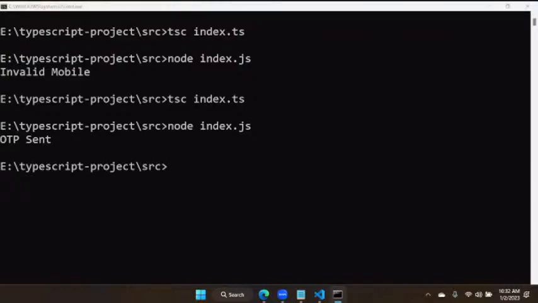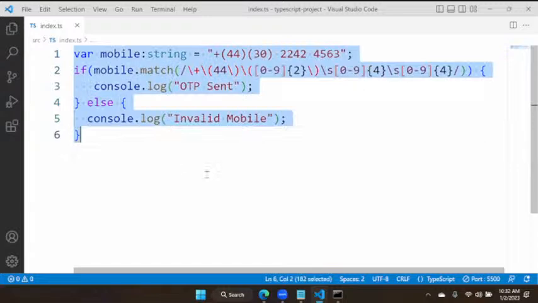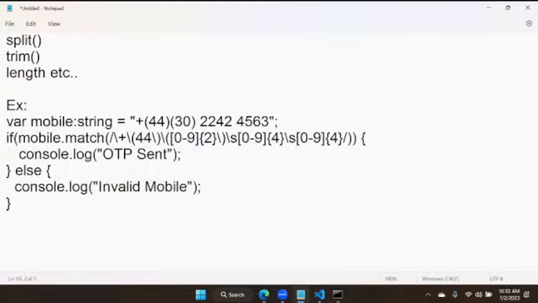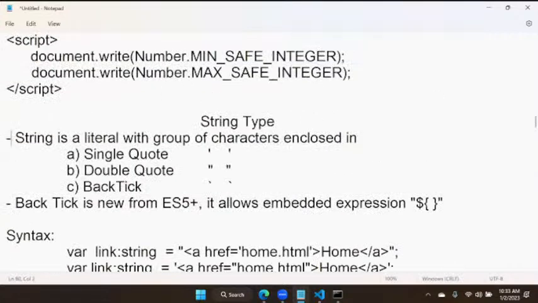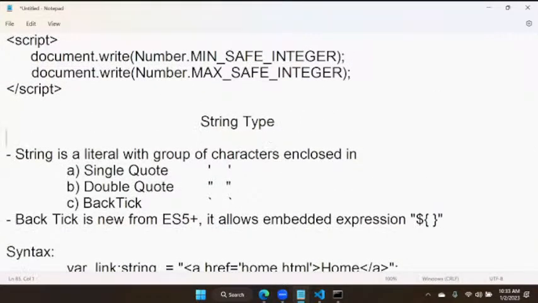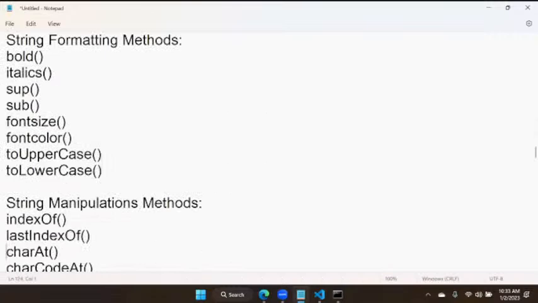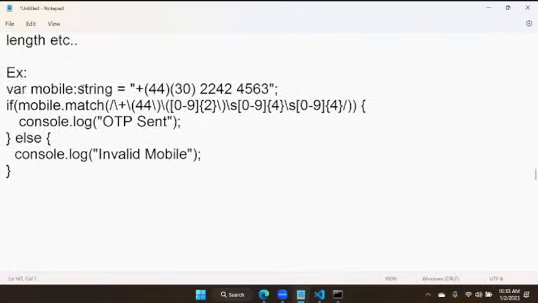So this requires string handling very well. And for that, we use the method called match. This is a simple example here. I will just give an example of this. So this is all about which data type? String type. So you learned the same as what is there in JavaScript, right? Here, you just have to mention the data type. And everywhere the data type for string is string type.